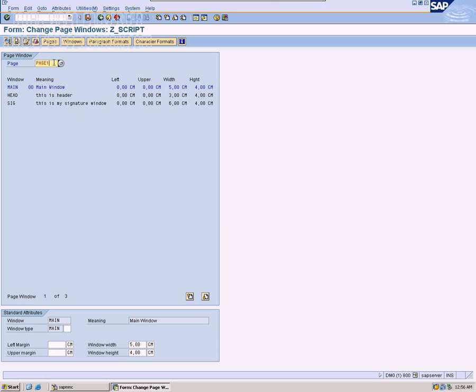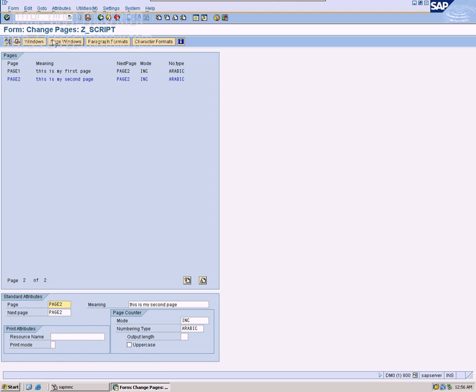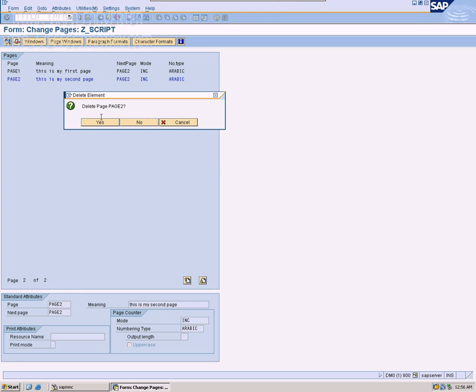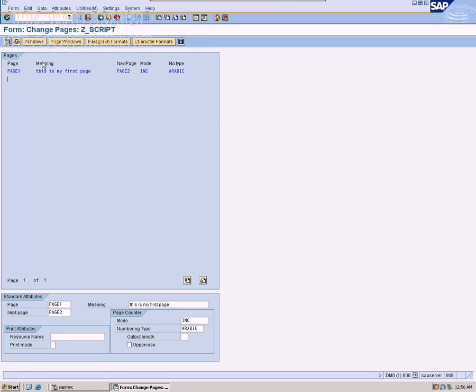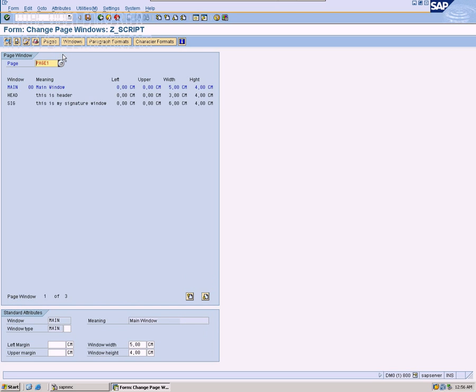Now in page 2, for the simple one I am deleting page 2 because this is the first program. I have just shown you how to create page 2 and how to give settings for that. Here you give page 1 as the second page, meaning if the number of data is exceeded, the second page format is also like the first page. And what else do we have to do? Yes, this is page 1 and we have added it.